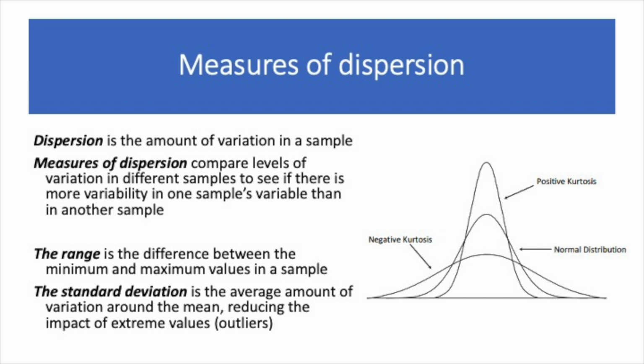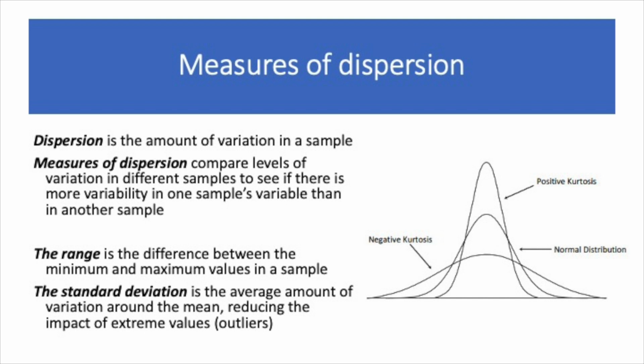Now you see this much more pointy curve that's labeled positive kurtosis. So in this variable, we see that people are hanging pretty tightly around a few values right in the middle. So there's not as much variation because a lot of people are hanging in this really narrow range of possible values for this made-up variable, okay? Now, kurtosis is a term I'm not going to test you on, but this is what we call it when we have a dispersion pattern that is different from the normal distribution.